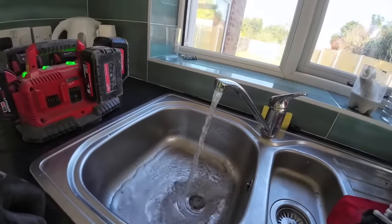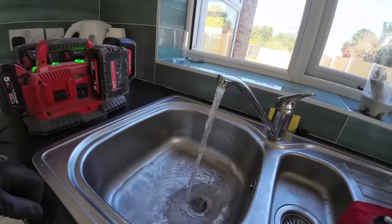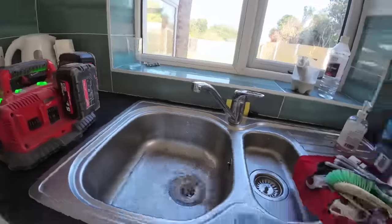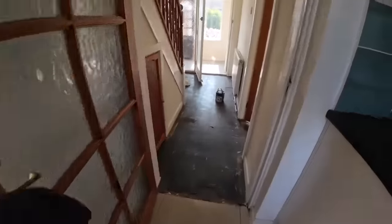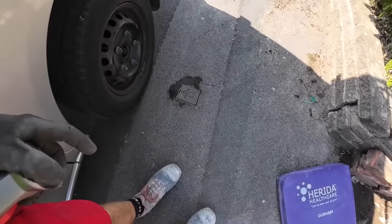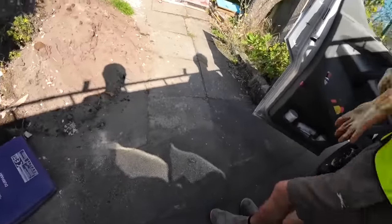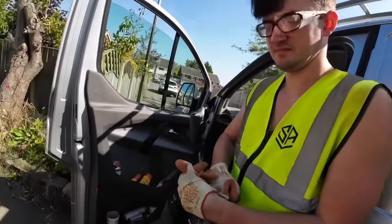Nah, that is not diminishing in the slightest. No. We're going to have to try something. Mission failed. Let's turn something off, but it didn't turn that off. So, let's go and have a look. There is a hole under the cupboard. So, let's go and see what's in the hole.